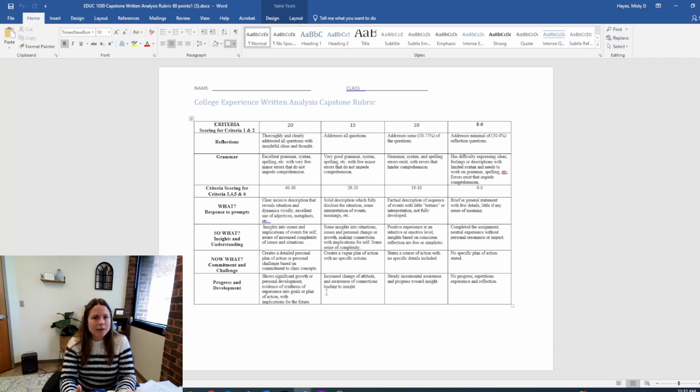So now that you've had one capstone under your belt and this is your second, I'm really going to be able to compare and look at your growth and your progress from the first capstone. So this is where I'm going to be a little bit harder on this criteria as far as seeing that growth, your change of attitude, the connections you're making, those sorts of things. So altogether, that's going to be a total of 60 points available for this capstone.